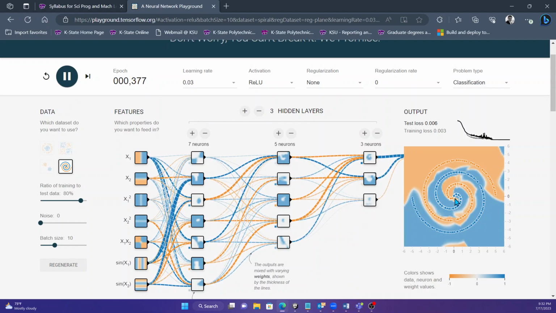I've got a nice clean line for orange all the way around. I mean, look at that. That looks great. And then I've got a nice clear blue all the way around. And this is by far the best one that we've seen so far. Nice and clean all the way around. I'm going to go ahead and stop this.